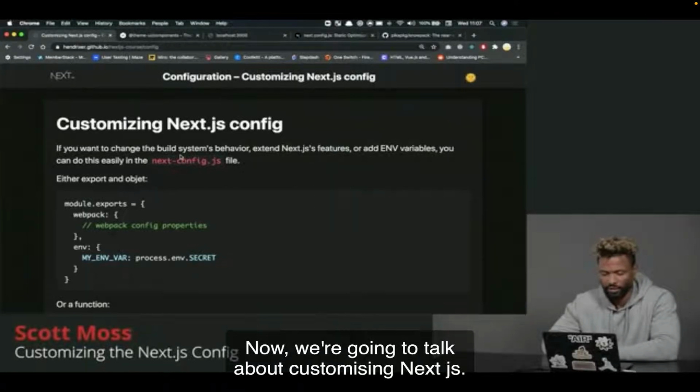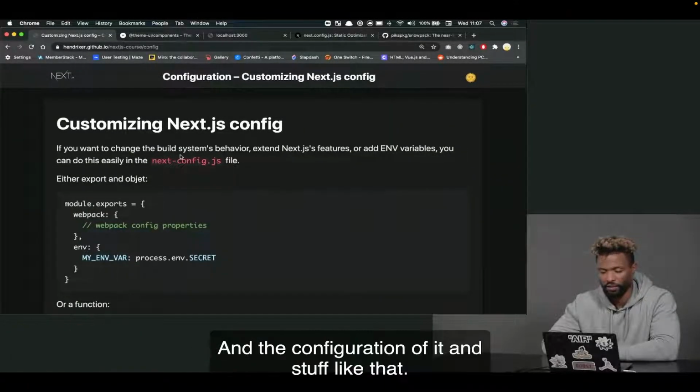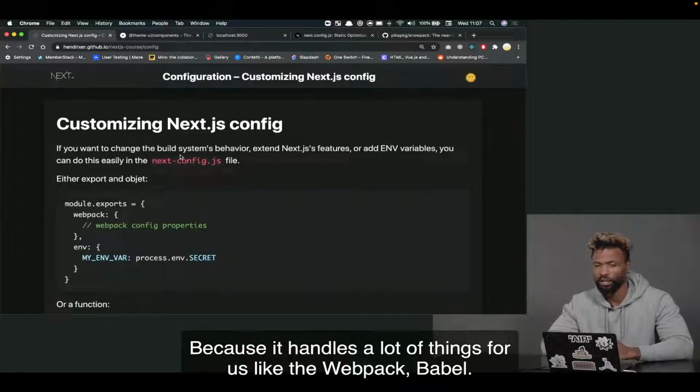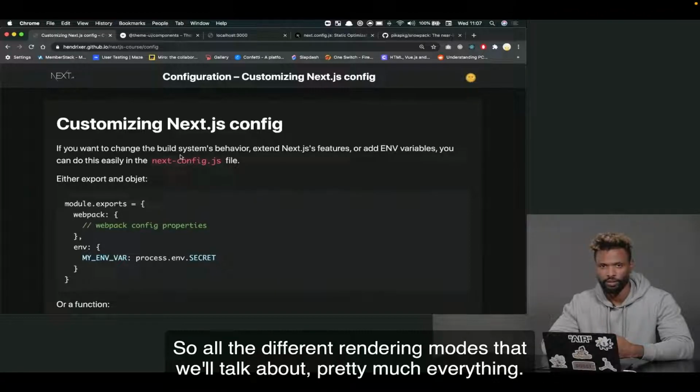Now we're going to talk about customizing Next.js and the configuration of it and stuff like that. So like I said, out of the box, Next.js has a really good experience, right? Because it handles a lot of things for us, like the Webpack, Babel, all the different rendering modes that we'll talk about, pretty much everything.